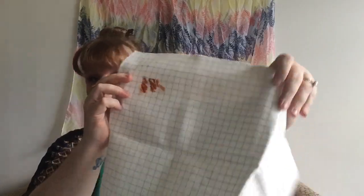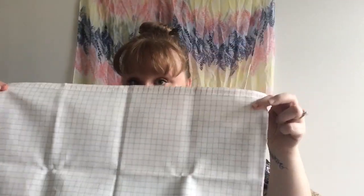I have enough of this Easy Grid fabric that I'm just going to take this and start up here in this corner again. Now, y'all help me out. I'm going to put another call out into the universe of what you think. I am attempting parking. Like I said, in theory, I totally understand the process, but trying to keep each individual strand organized in my head is definitely overwhelming.